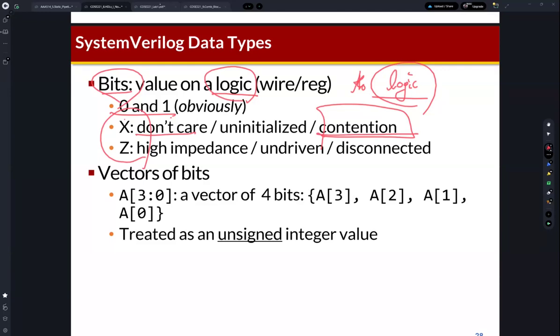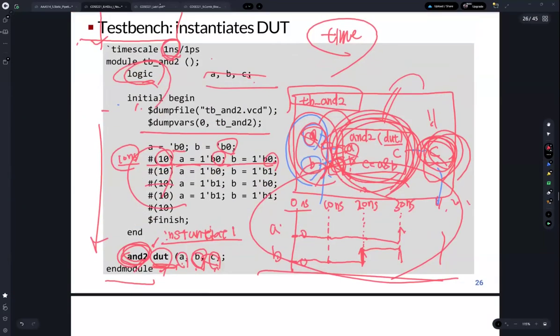And if the value is not initialized: in the testbench you can find that I initialized A and B, right? At the start of the simulation, A is initialized as 0, and B is initialized as 0.